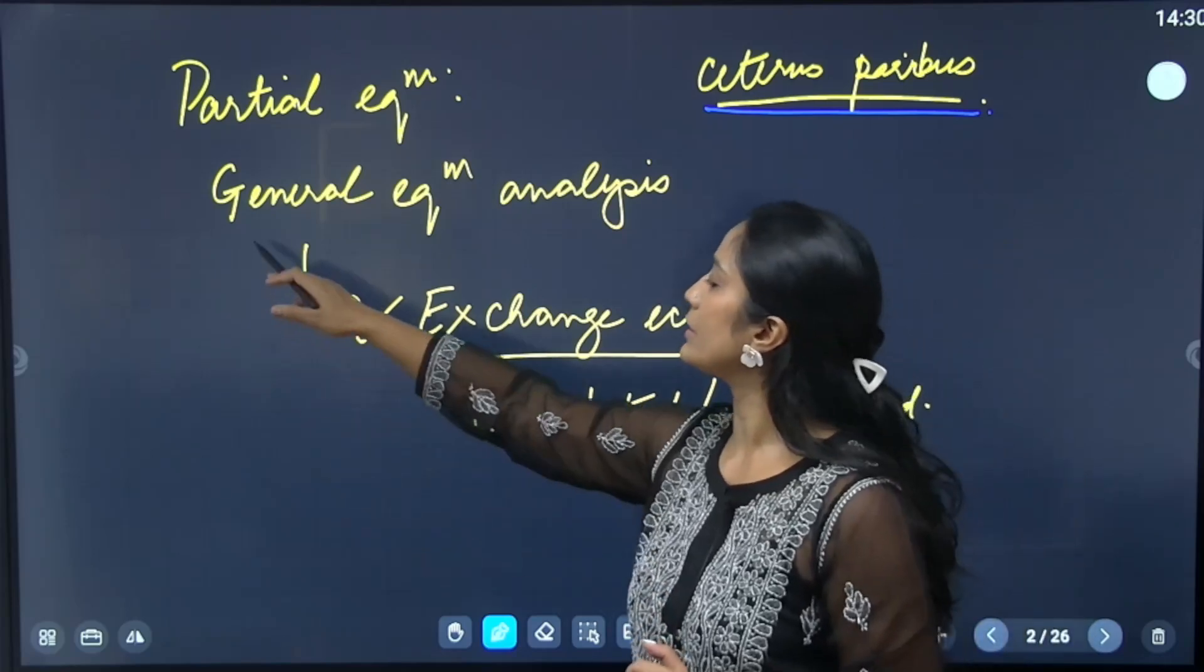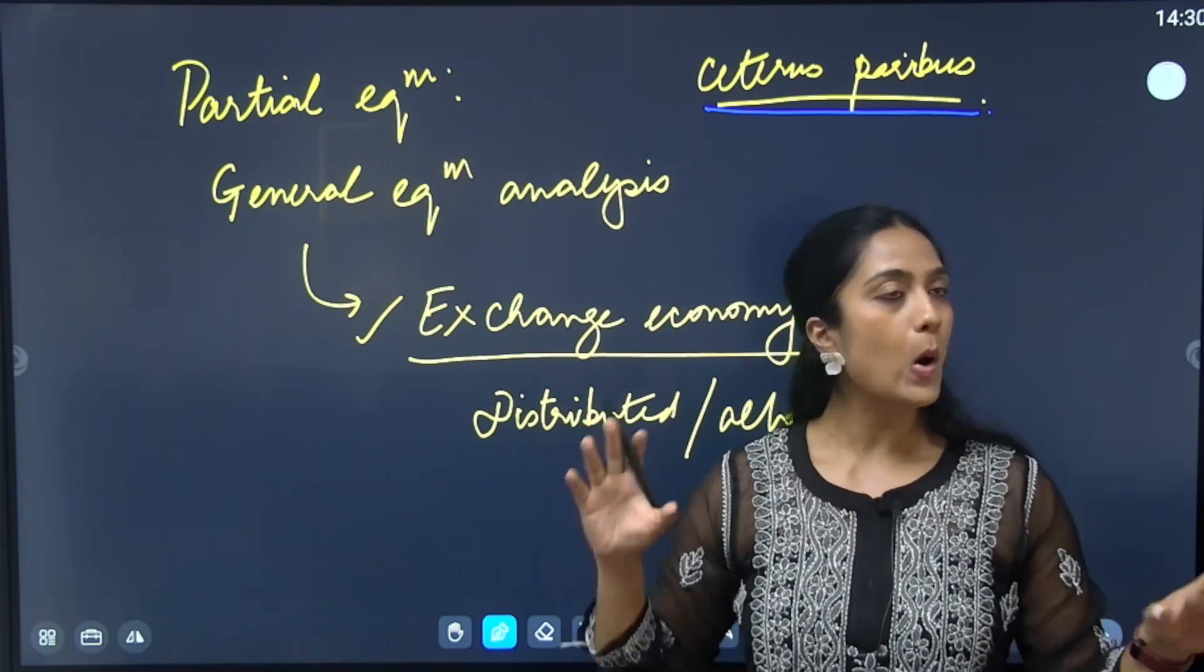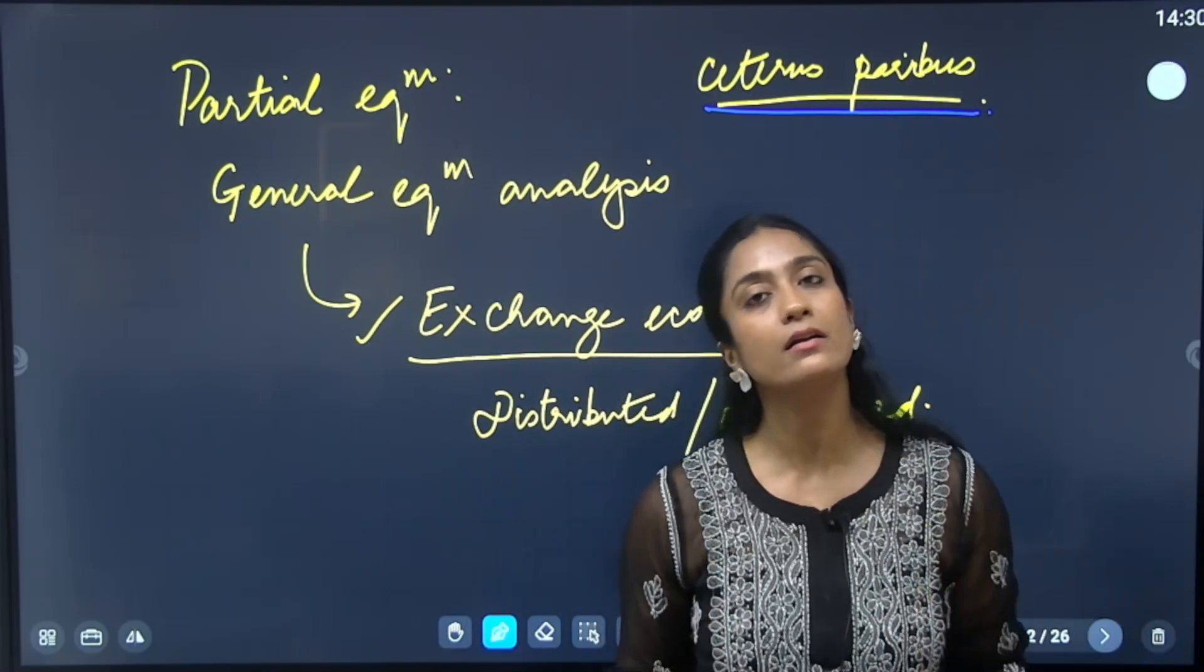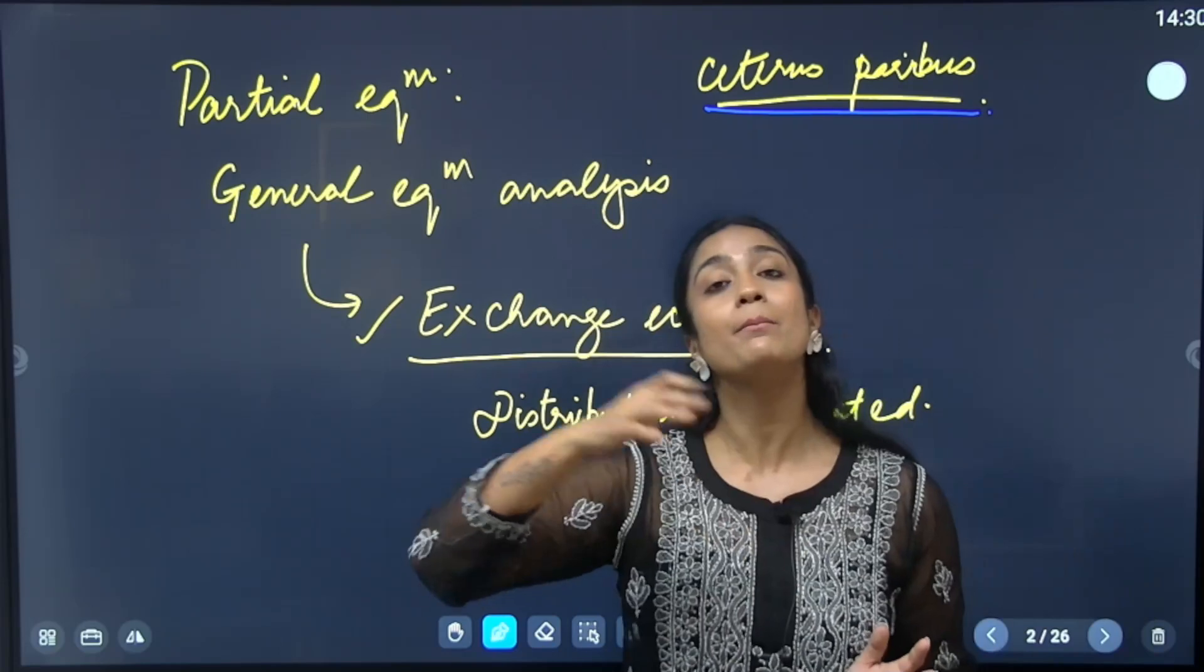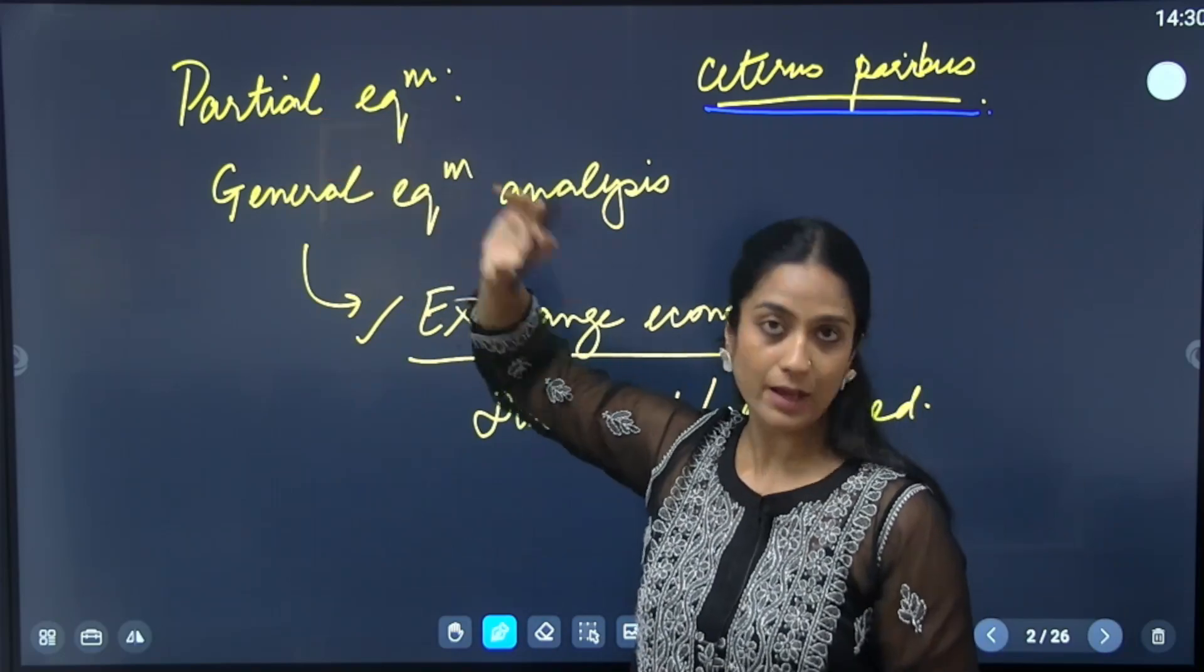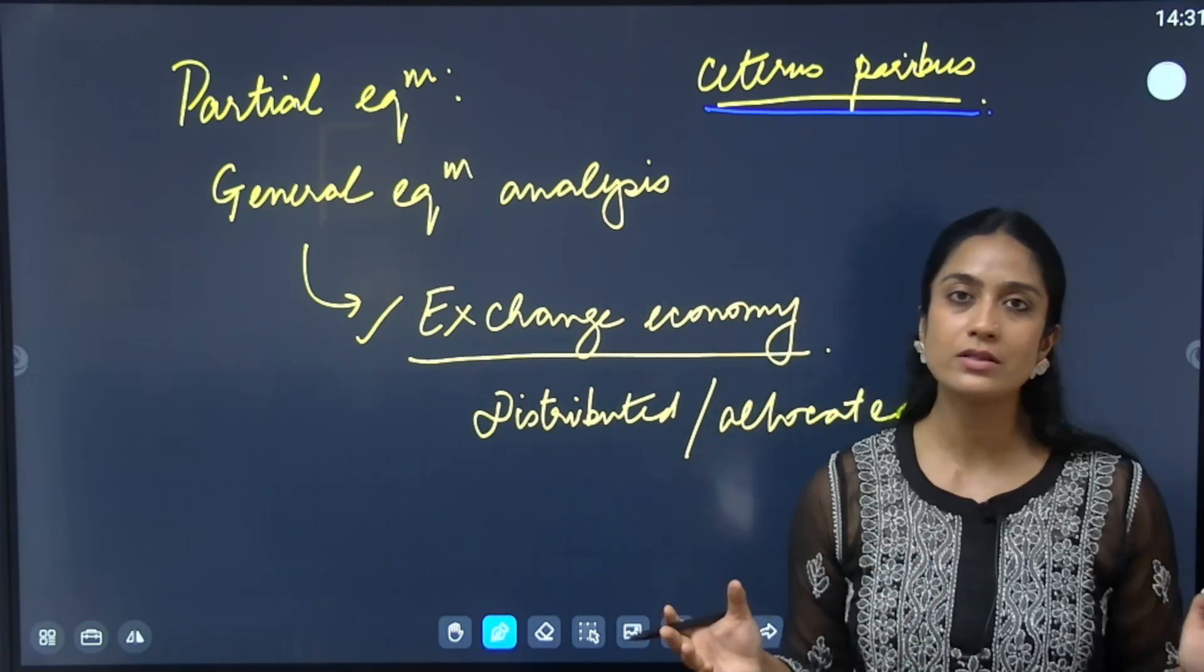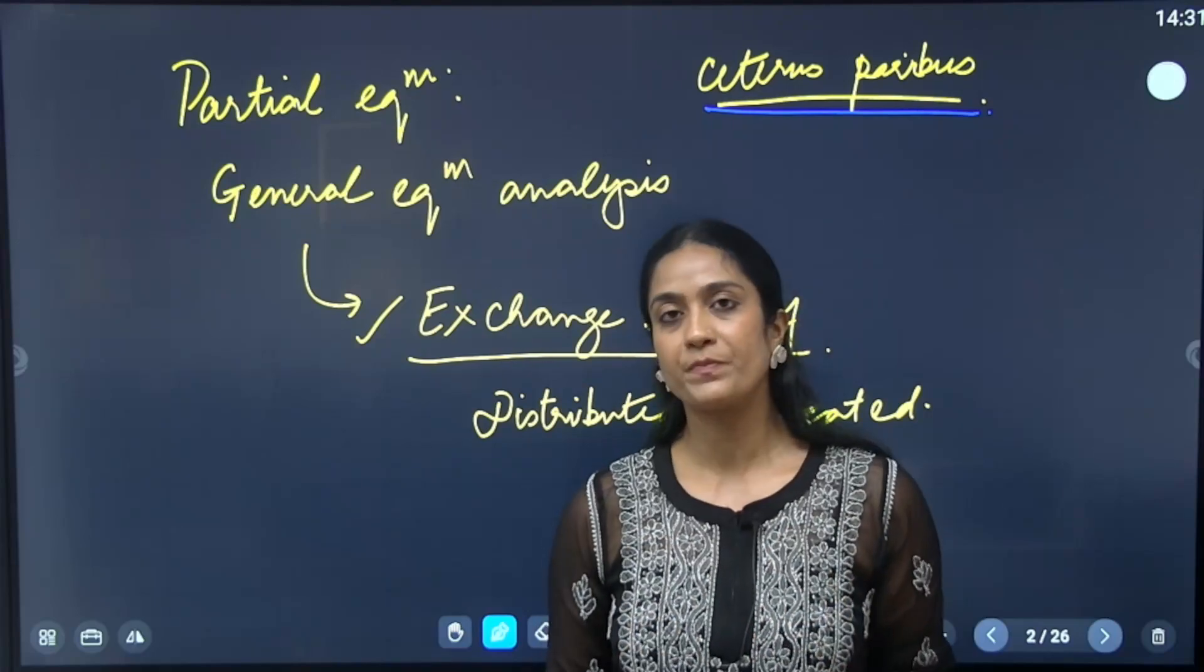As opposed to what we will now learn is called the general equilibrium analysis. So, when we say general, then it means that we are considering everything together, all moving parts together. So, we are also looking at the production side, we are also looking at the distribution side, we are also looking at the input market, we are also looking at the output market, right? We are looking at the trade, we are looking at the internal economy, everything, general equilibrium. Because we know that whatever happens in one part of the economy will affect and will be affected by things that are happening elsewhere, right? So, then instead of abstracting away from whatever is happening elsewhere, we will now study all the moving parts together, right? And as you can imagine, this is definitely a humongous task, right? So, if you have to consider everything at once, then you will at best be lost, right? So, then the way to do it is to start small. And this is what we will do. So, we will start small.